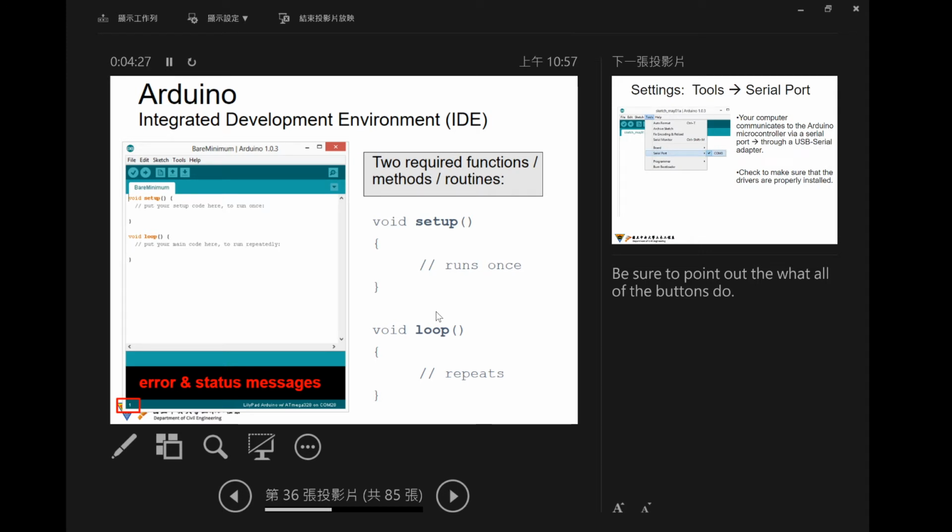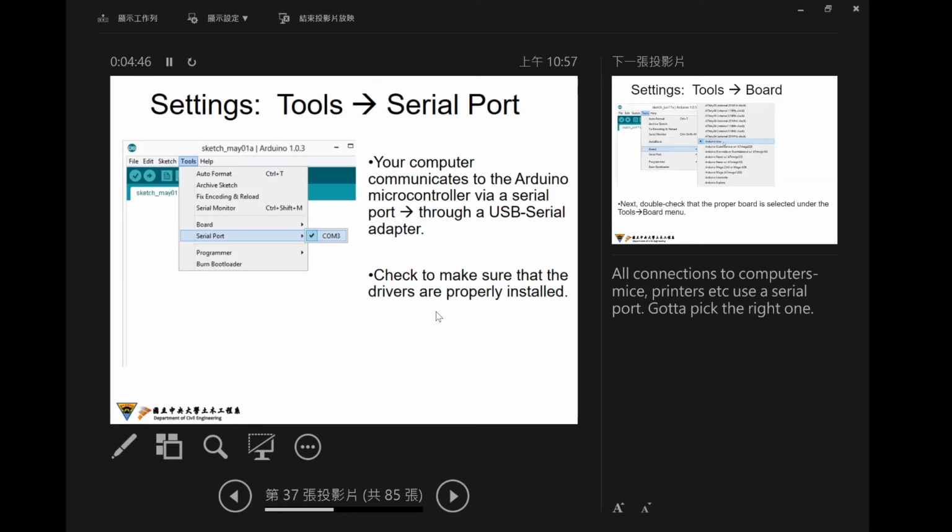And here, this is the program environment. First part setup, second part loop. And the download, this is the message if you have some error, or the status when you upload.